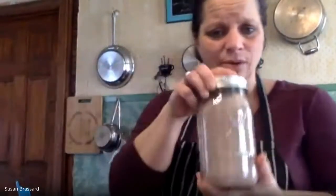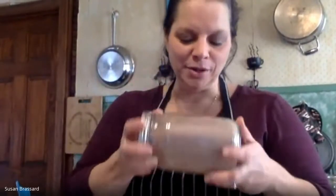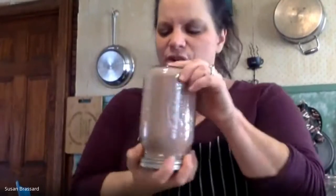Stored in a container with a tight-fitting lid, this mix will last in your cabinet for months — probably years, though it won't last that long because you'll be drinking it. Give it a really good shake if you haven't used it in a while to make sure the sugar, cocoa, and powdered milk are well blended. Add it to your mug, or give it to a friend — it's something your grandparents would really appreciate. That's your demo for today: hot cocoa mix and dehydrated marshmallows.